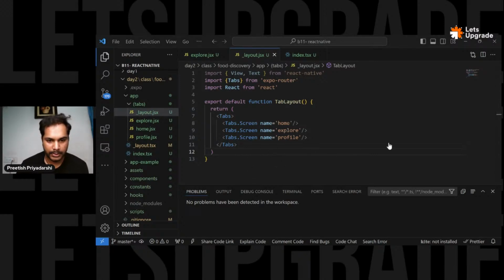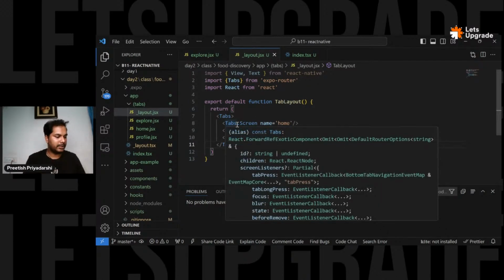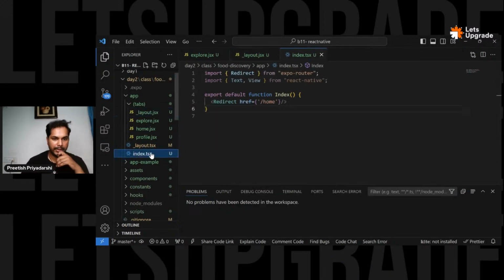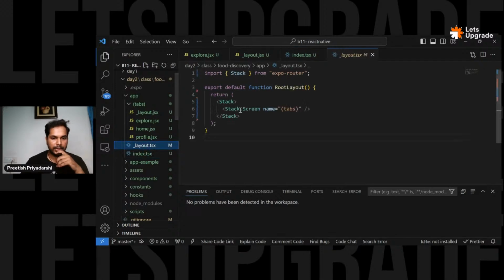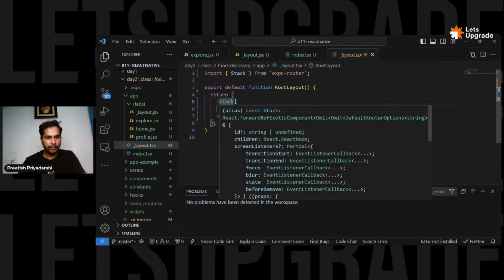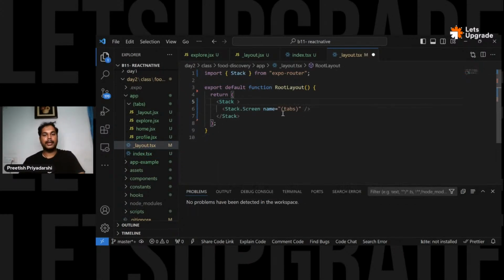So what you can do is, in those particular files you can remove the tab headers if you want. On all the screens the header should not be there. In the home tab you will see home written in a bigger format. In the index tab you will see index written in a bigger font.